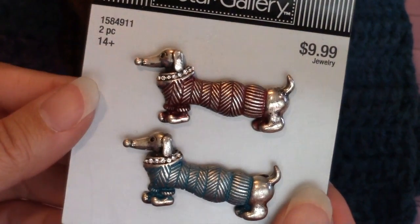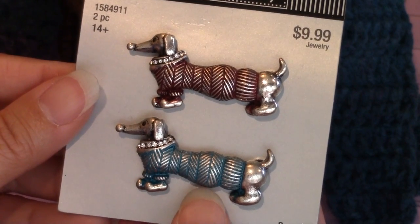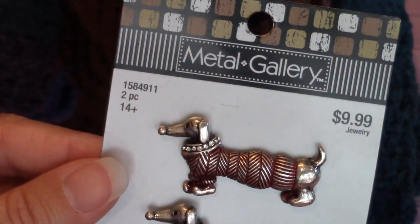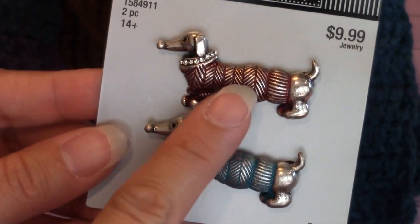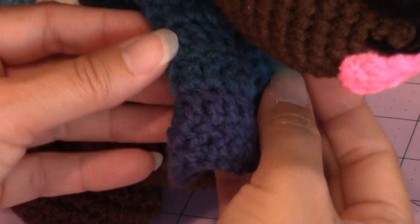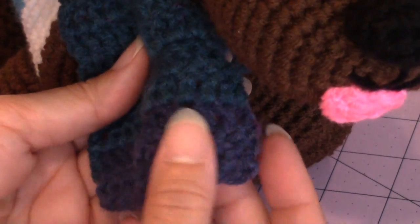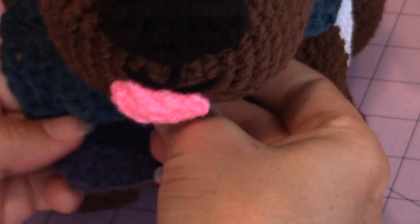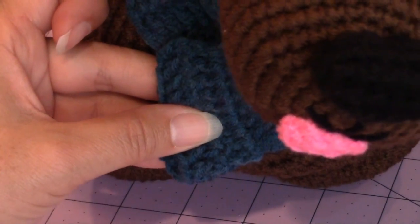So this part is optional. I took these adorable Dachshund dog pins by Metal Gallery, and I use those on my dog. I'm going to use the blue one for the blue scarf and then the pink one for the pink scarf. If you don't want to use the pin and you just want the scarf, then you can make them a little bit longer. This is with just 30 rows, so you would make it as long as you want so that you can tie a knot around the neck.